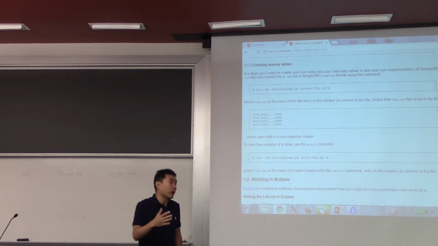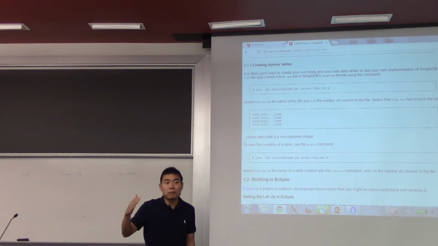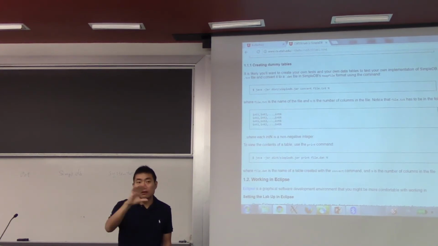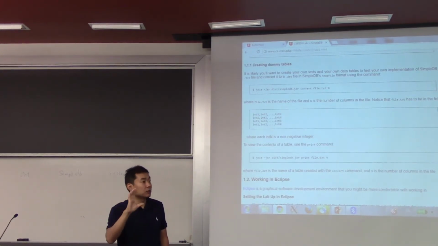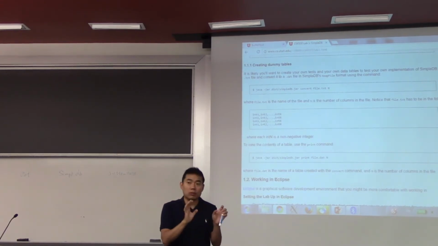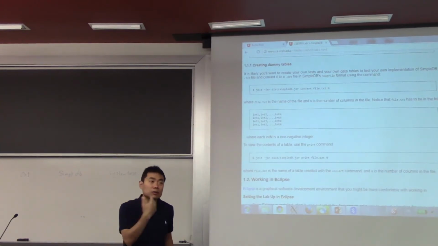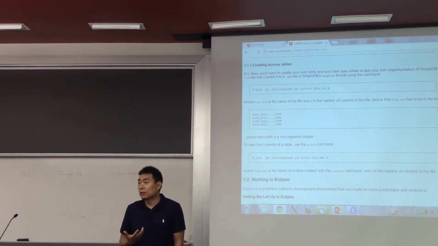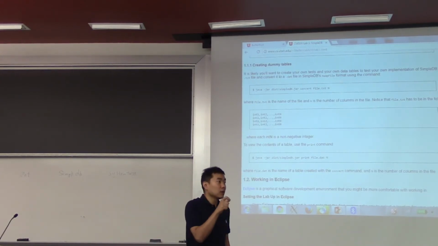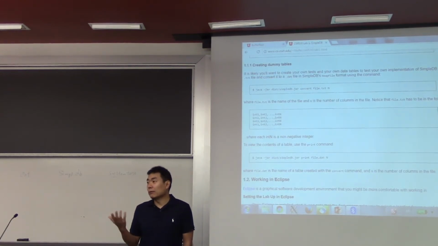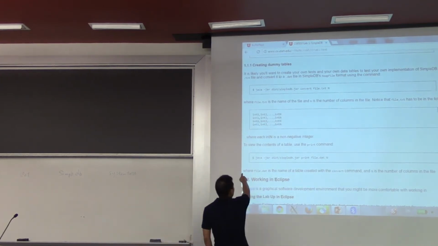But as the project progresses to lab 2, lab 3, by the end of lab 3, your code should be able to mimic the behavior of a MySQL or pSQL command line environment, in the sense that you can start typing SQL statements against the SimpleDB tables you have in your SimpleDB database. You're not able to do that by the end of lab 1 and lab 2 because you haven't implemented the query evaluation modules yet. But by the end of lab 3, you will be able to do that. Okay?